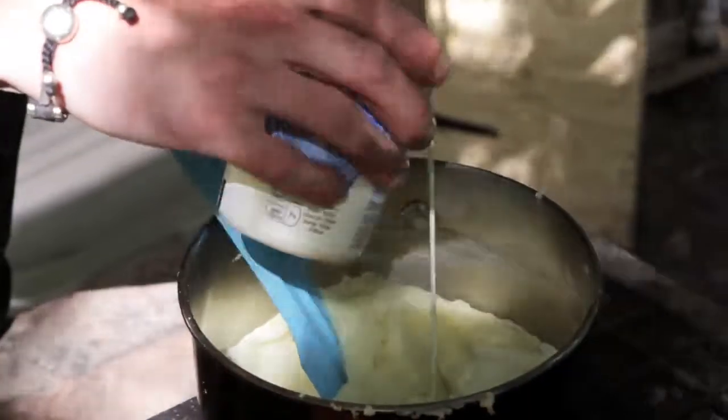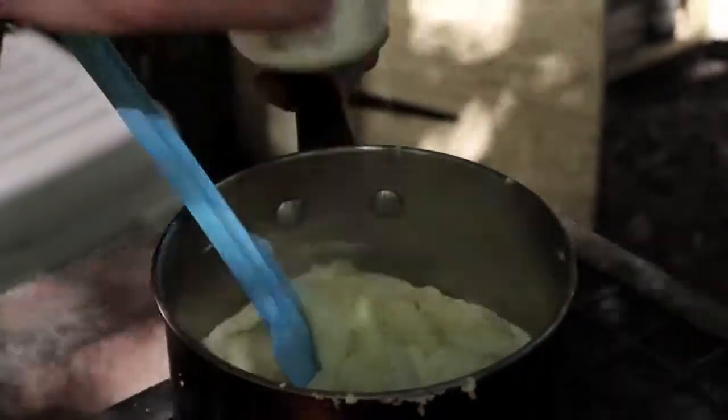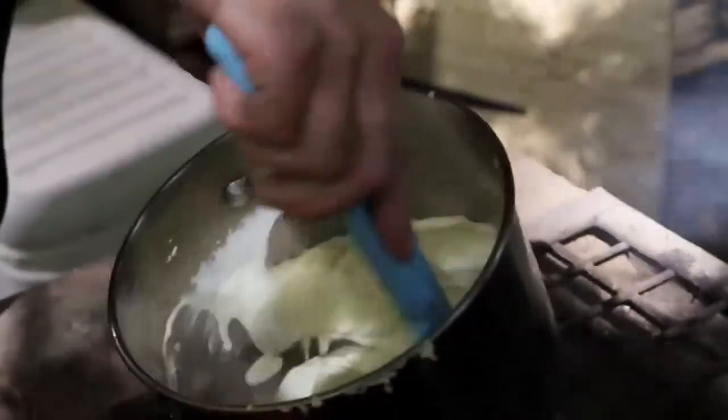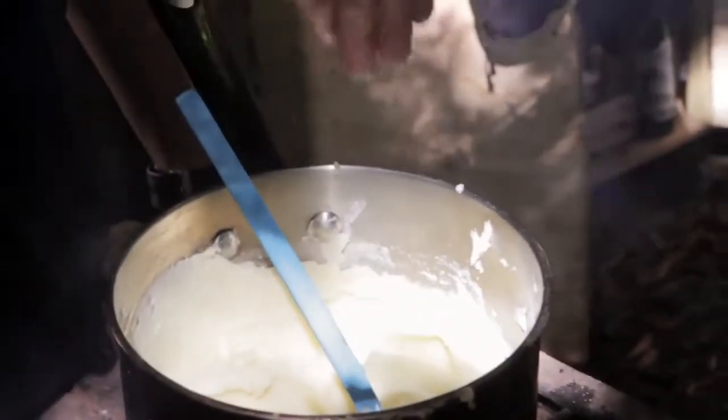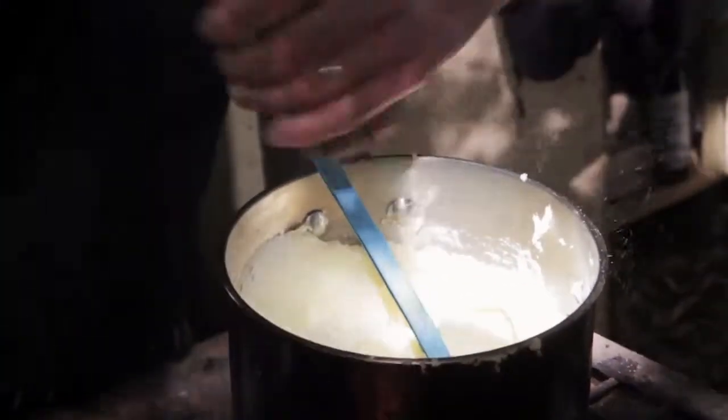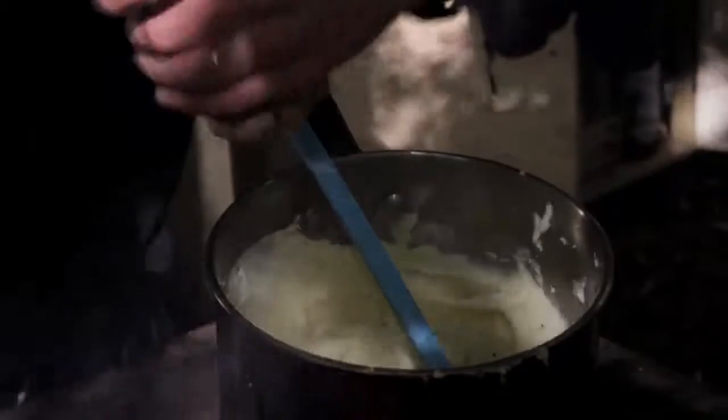So you just take a bit of double cream, you don't need milk. Put that in, add in a bit of seasoning, a bit of salt, a bit of pepper.